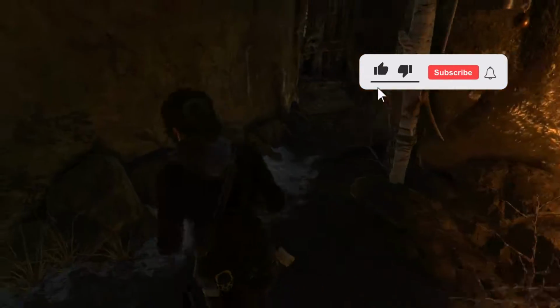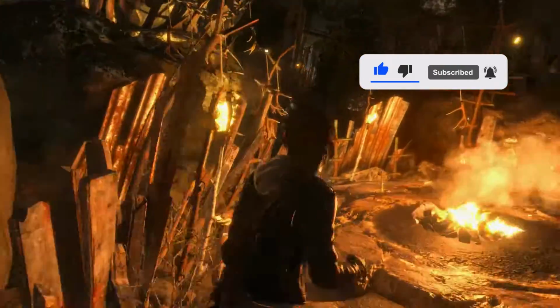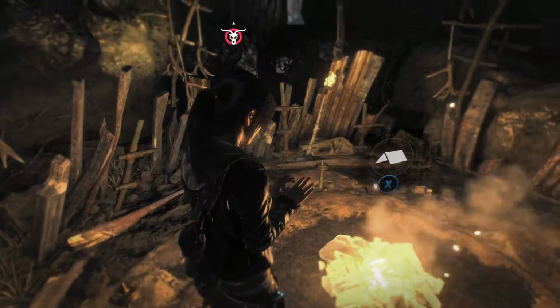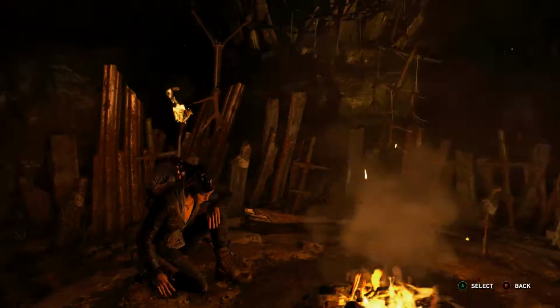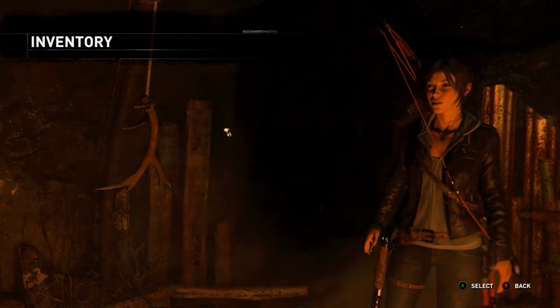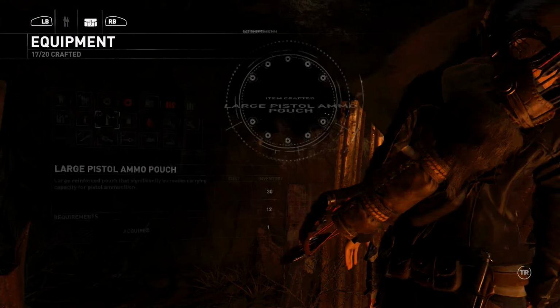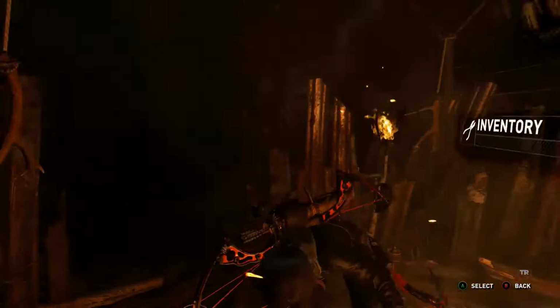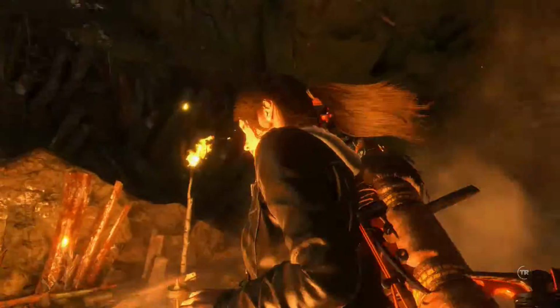Okay. I guess we're gonna be learning a bit too about everything that's going on here. So no journals, but we do have a camp. Anything unique? Might as well get the next. I will take a large pistol pouch. That actually will come in handy. Nothing else. Okay. Should be easy. Let's go ahead and see what we got next.